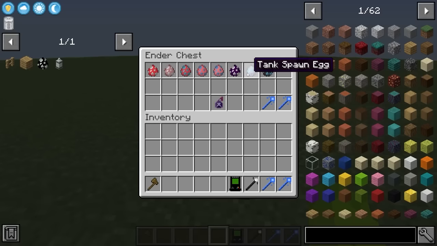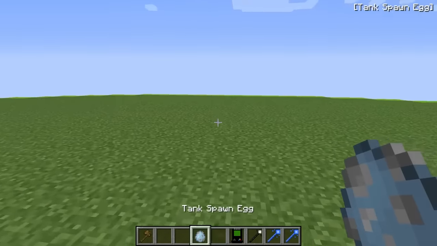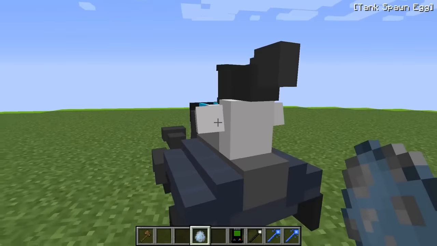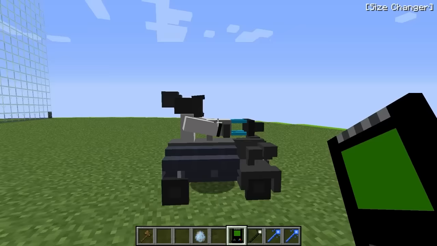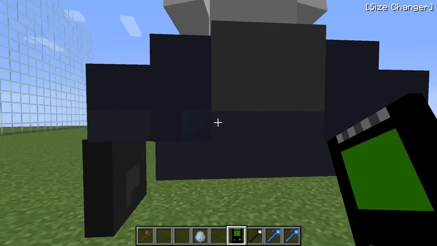And wait, does this one say a tank? I've never even seen a tank. What in the world is this supposed to be? Well, I guess we can put it down and whoa, what? It's like a Skibidi tank. This is so cool. I wonder if it shoots anything out of this little gun, or is this just a fake cameraman or something? Well, I think one thing we could do to start off is make this guy a little bit bigger. So let's go ahead and do that.